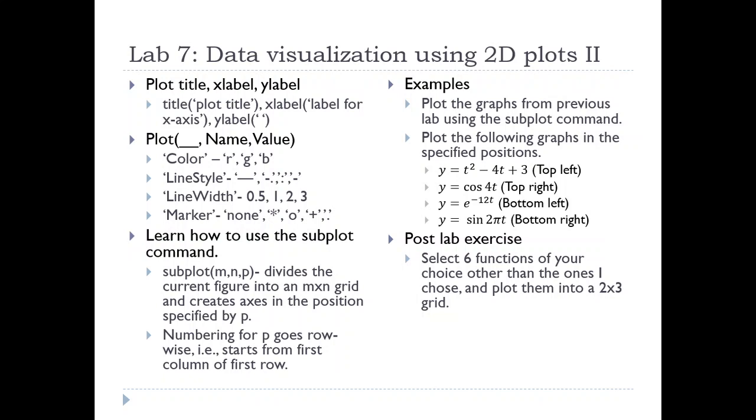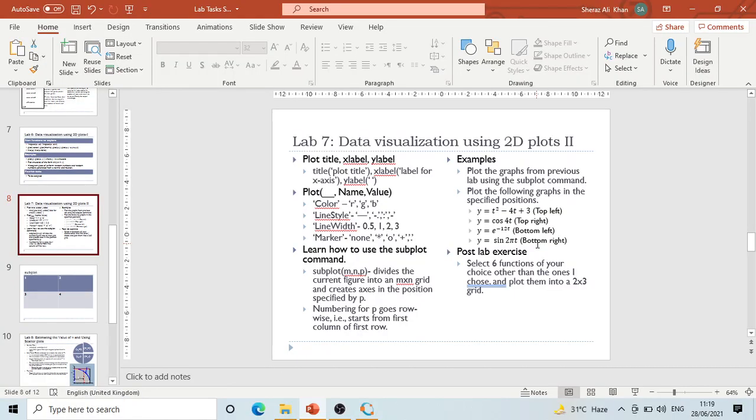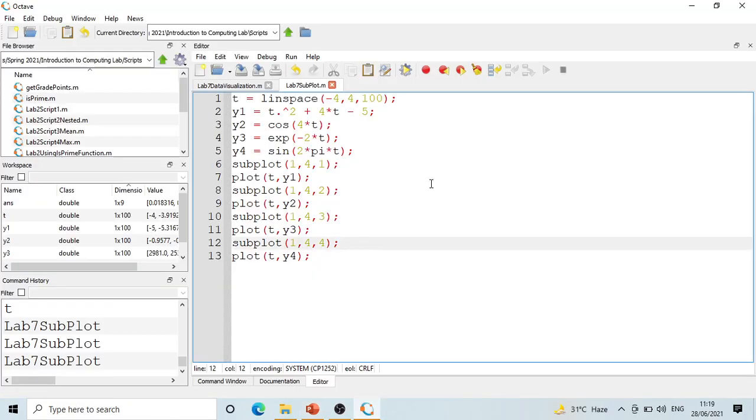Yes, can we use some other color besides red, green, blue? Definitely you can use. For example, let us use different colors. So let us specify we want its color to be black. Okay? So let us make it black. So its color would be black. Let us change the others as well.